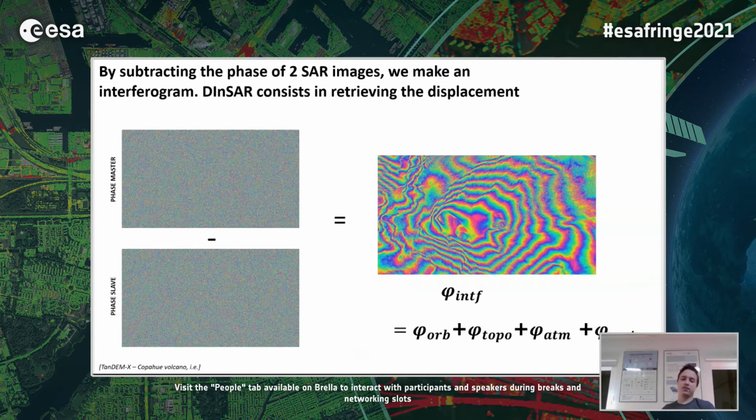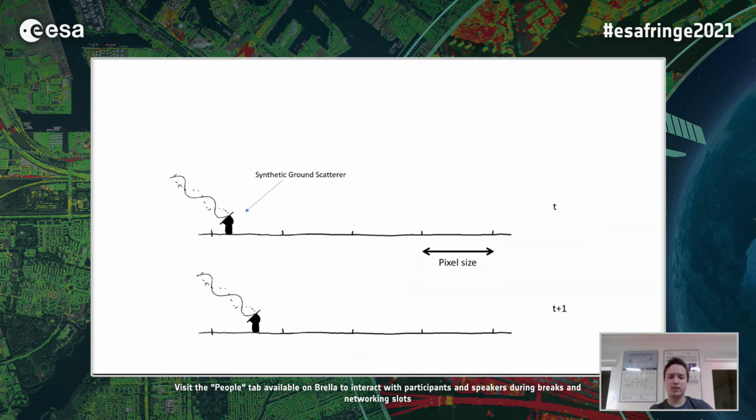One way to get the velocity field is to use SAR interferometry, already presented by several speakers. The idea is to use the phase information from two acquisition dates and subtract the phase information in order to get an interferogram. This interferogram is composed of different factors, and the one that we are interested in is the displacement one, by removing the other components of the interferogram. That's the theory, but in practice, what happens is that the ground scatterers are moving so fast over ice shelves that they are moved up to several pixels away.